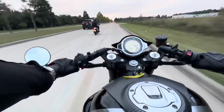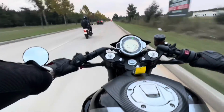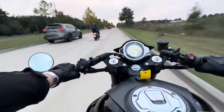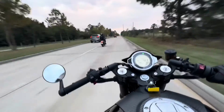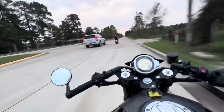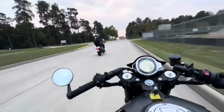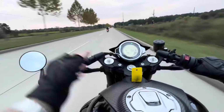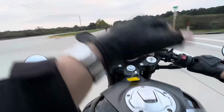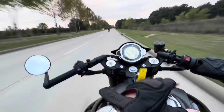So far, riding position extremely comfortable. I'm really surprised. Maybe, like I said, after extended time on this, like an hour or two, maybe it would get tiring, but right away, I'm sitting straight up right now, and it feels great. My legs are a little bit tighter than I'd like, but nothing crazy. The tank kind of just disappears. I know it feels big when I first sat on it, but when I'm riding, obviously focused on the road, everything just kind of disappears.